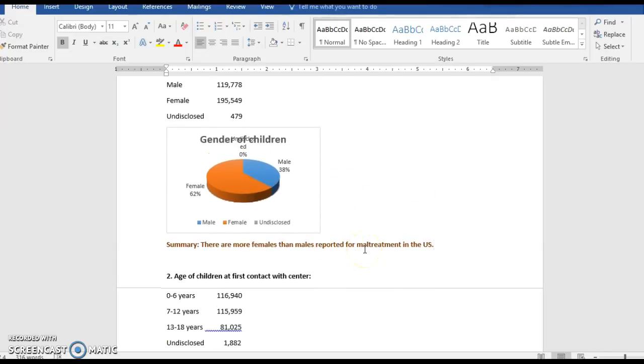What does that mean? For instance, is there anything that could be done with training parents? Is it something about females that might pose more challenges for parents?